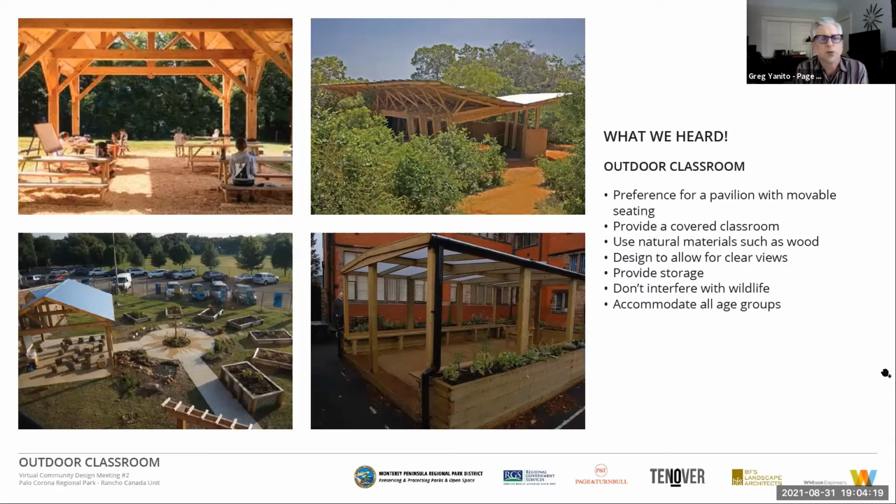Material wise, we over and over heard resounding votes for natural materials, stone, wood, natural materials that speak to the beauty of the site and don't distract from it. So, we're definitely incorporating that kind of thought into how can we create an open, airy space that does not dominate the landscape and respects its surroundings.